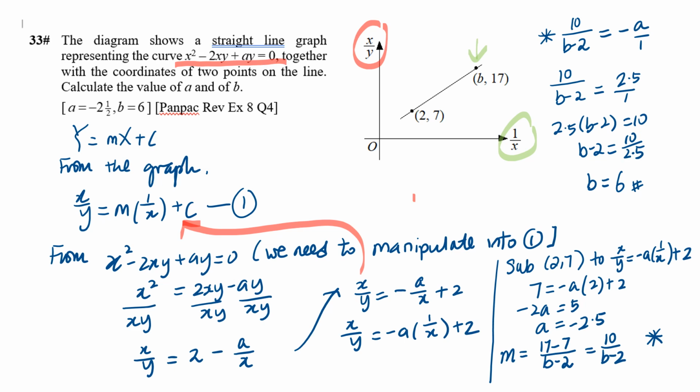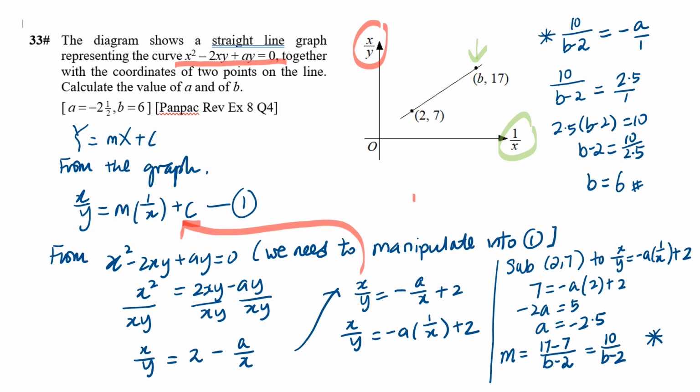All right, so the concept here is that linear form has to conform to Y equals to mX plus c. Make sure it's capital Y, capital X. Then from the graph, figure out what is the variable on the y-axis, what's the variable on the x-axis. And then use the gradient formula. So you have to know how to make use of the information given in the questions.